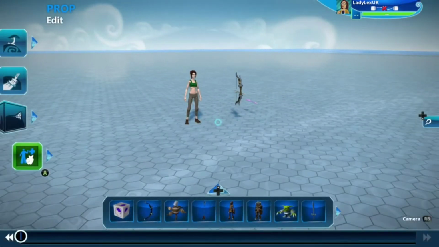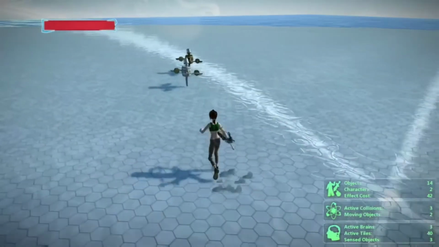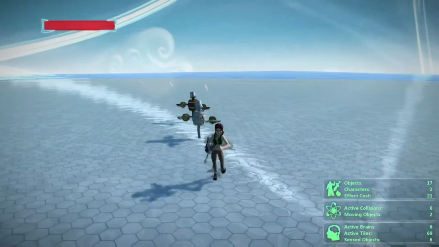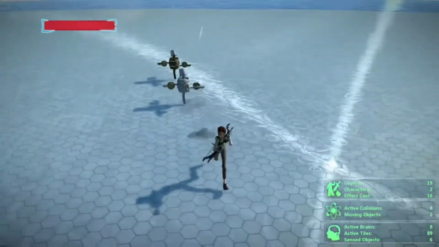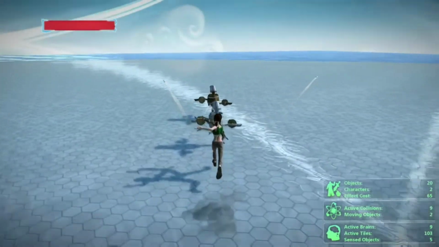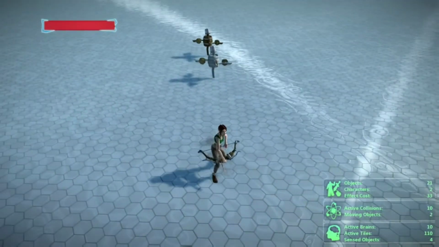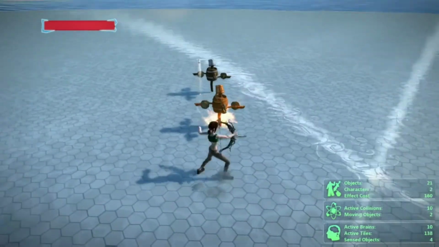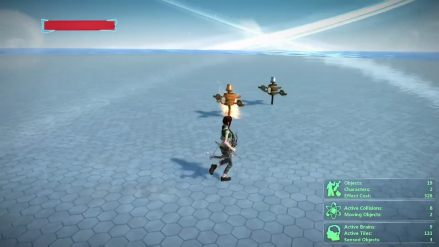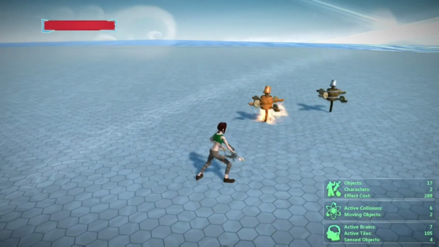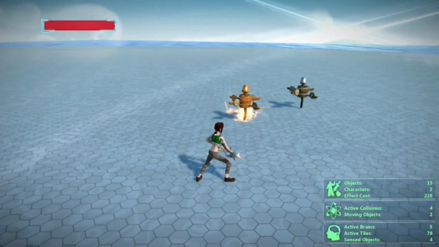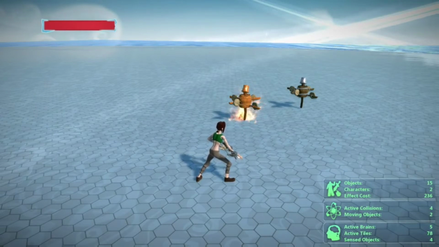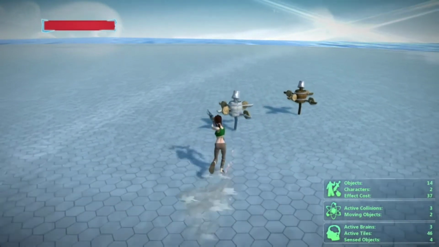Okay, so let's see how that works. So nothing happens when I'm firing ordinary arrows. Turn my flame arrows on, and it lit this object alight. So this is now on fire, and it will burn with the flame effect on it. It will go orange, and then it will go back to its normal color again.